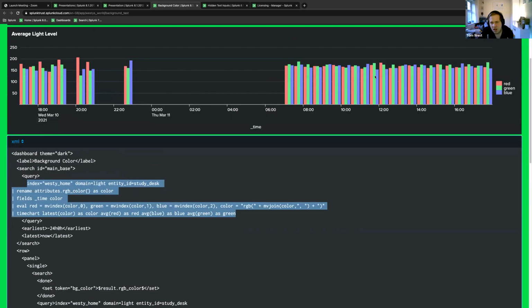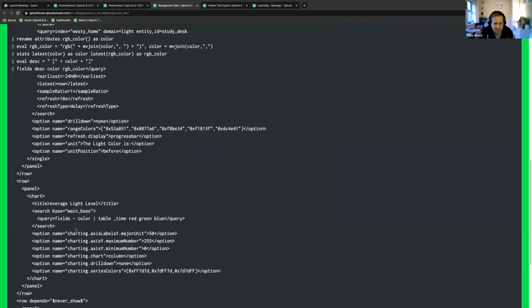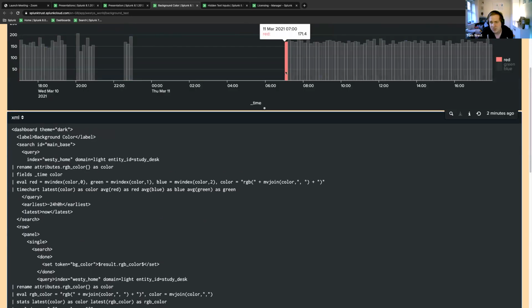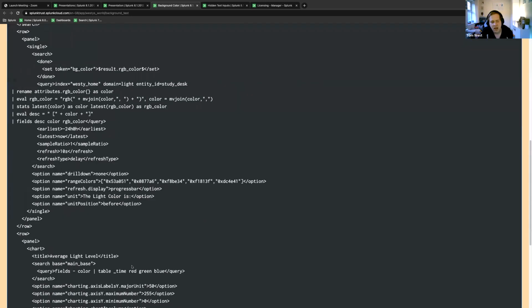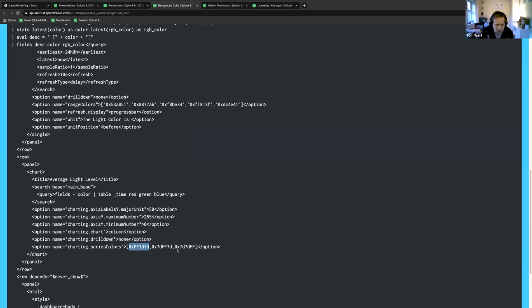Thank you. And the last thing on this one is pretty simple. It's just on the chart. We can see we've got this charting.seriesColors, and this allows us to customize each bar to a specific color. Problem here is it has to be a hex color. I tried RGB, but I couldn't get RGB to work. So typically it's best to use hex colors for this, and it's just an array such as this, which will allow you to customize each individual element within the series.